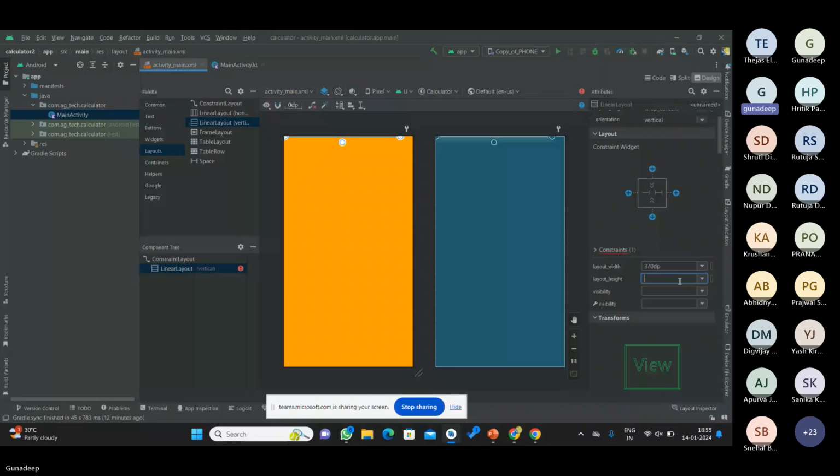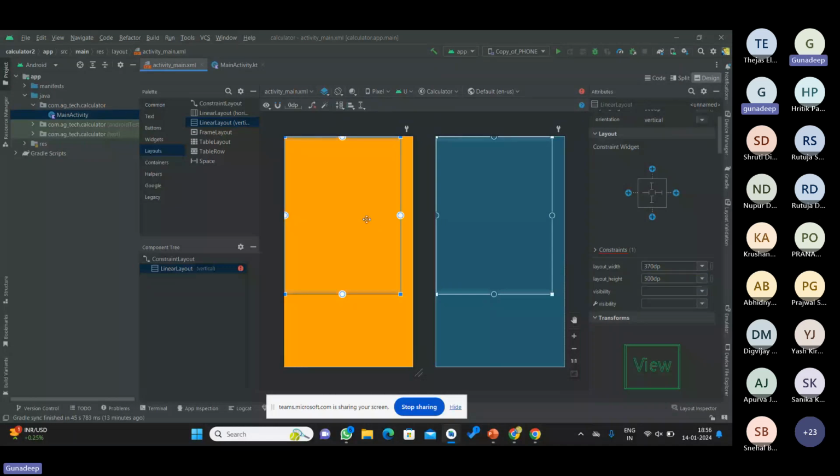In the layout height, we will give 500 dp. Yeah, I think it's better. Okay, it's fine with 500 dp. See, we have set the layout width and layout height here.